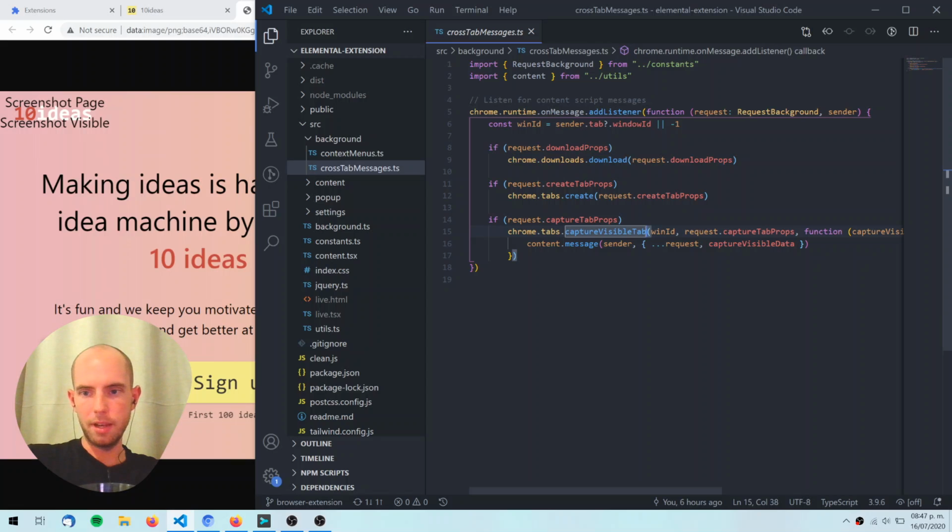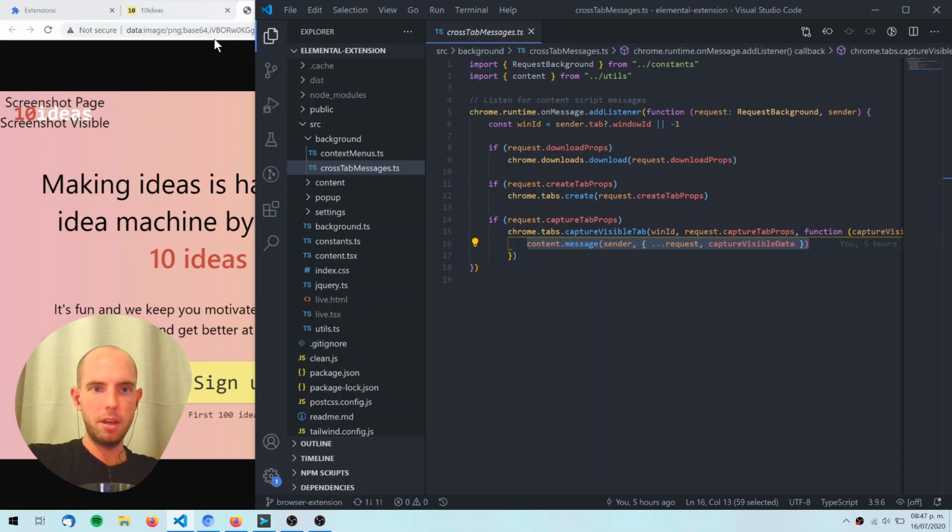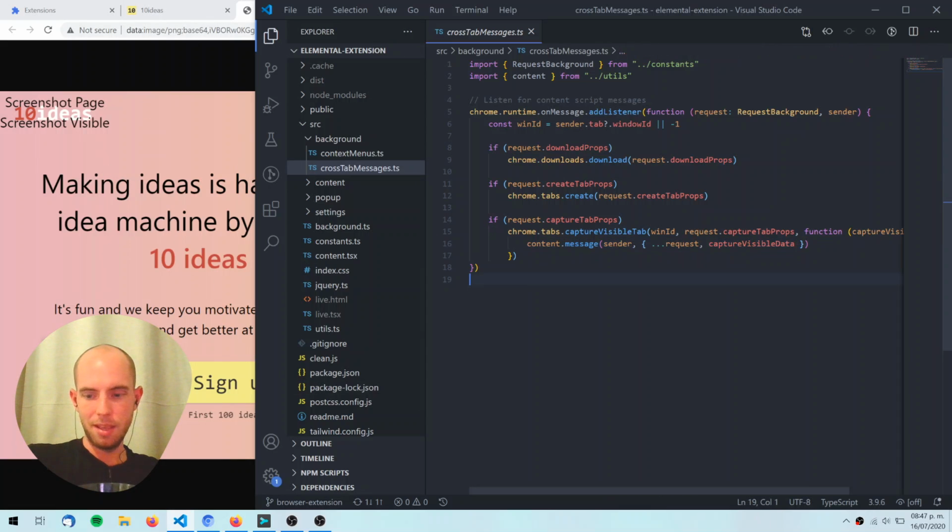So yeah, as you can see, I'm not doing any processing here. I could do that. I could, for example, crop the image to select that element. I could do that in here and do some magic stuff. But I wanted to keep the code in one place, right? Because you're doing some logic in the front end to capture the size of that element, and there's also some UI stuff going on. But I really want to keep all the code there, you know?